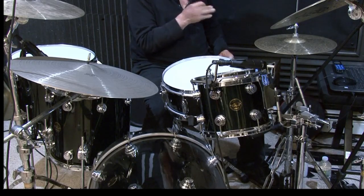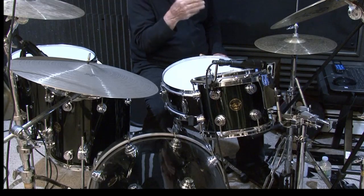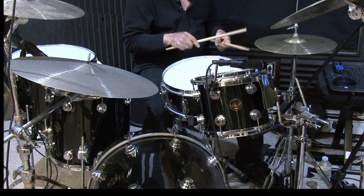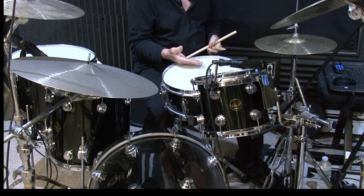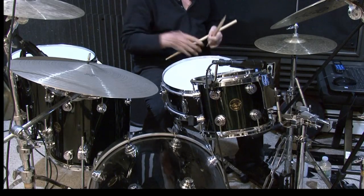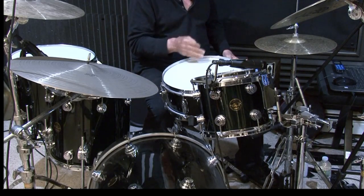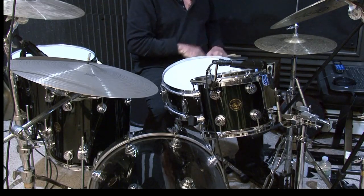If you set the metronome, for example, on the quarter note pulse of whatever you want, 70, 80, 100, and the metronome's going tick, tick, tick, that tells me that's my quarter note pulse. Whether you're in New Jersey, Wisconsin, California, Canada, Iran, Iraq, or wherever, the metronome rule is the same. You turn it on, 80, it's 80 beats per minute, that equals a quarter note.